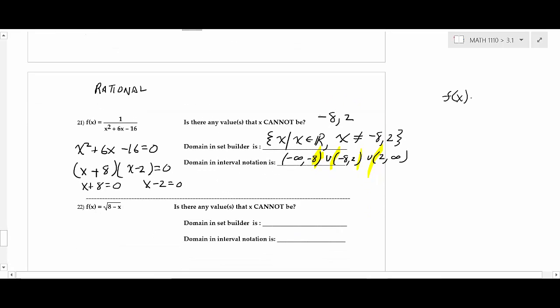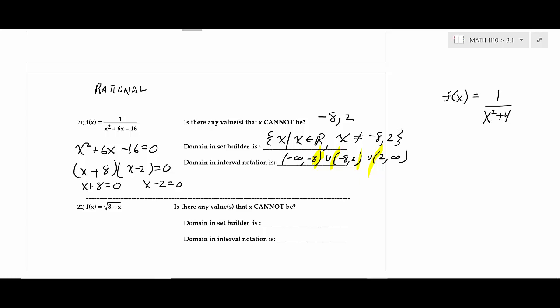You might have f of x equals 1 over x squared plus 4. Okay, that's a rational function. Now, I want you to think about this. If you take any number and square it, what's going to happen? You're going to get some positive number. You might get 0. So is it ever possible for that denominator to be 0, just in your head? No, because if you pick a number and square it, that's positive, right? And then positive plus 4 is just another positive number. So that one, the domain would actually be all real numbers.